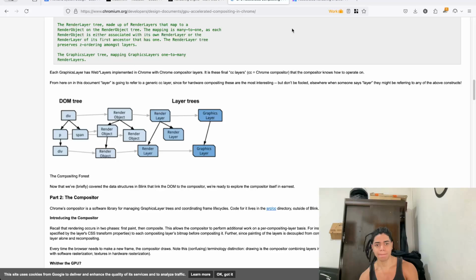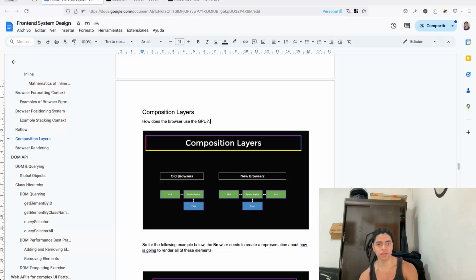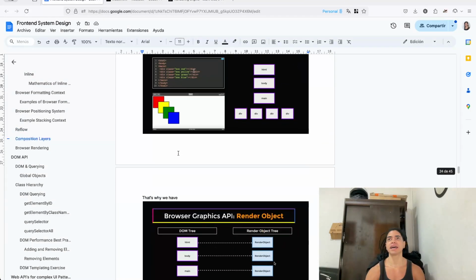Alright, but the whole point of this is to understand all of these concepts that I mentioned before: the type of the boxes, the properties of the boxes, the size.